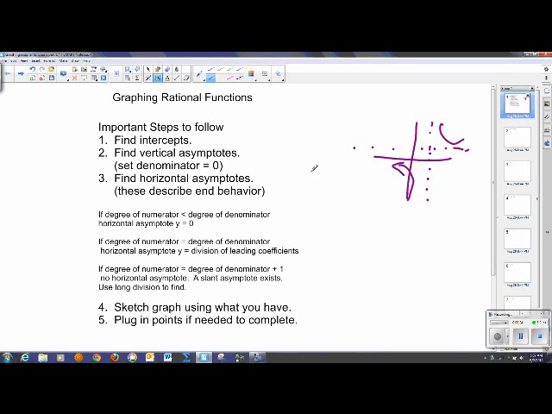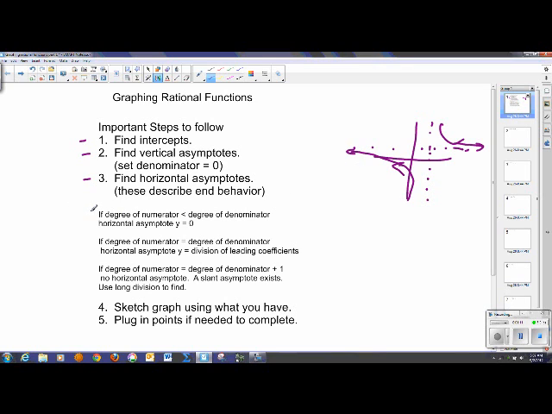more complicated. In each of these, we're going to look to do the following things. We're going to first find some intercepts, both x and y. Second, look for our vertical asymptotes, or what limits the domain. So we're going to set the denominator equal to 0 to find that. Third, we're going to find horizontal asymptotes, and we're going to see that horizontal asymptotes describe the end behavior. As x gets very, very large, what does y do? And like in this situation here, as x gets very, very large, negative, where does y go?